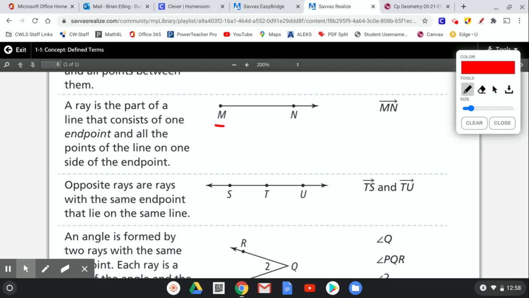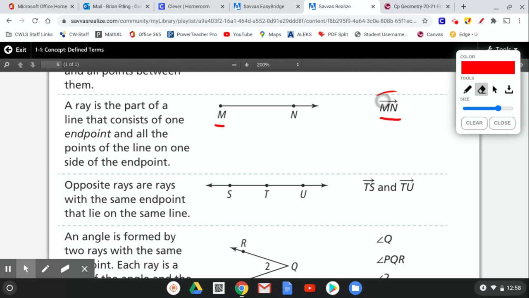Hopefully we're noticing a pattern at this point: for any type of line, because a ray is just a type of line, we have MN, we have 2 points. Anytime we're naming segments, rays, lines, whatever, we always use 2 points. And then what we draw above those 2 points is whatever the figure looks like. In this case, we're going to draw a ray. It starts, goes in one direction. We put the arrow over there, and we're done. So that is how we denote a ray.